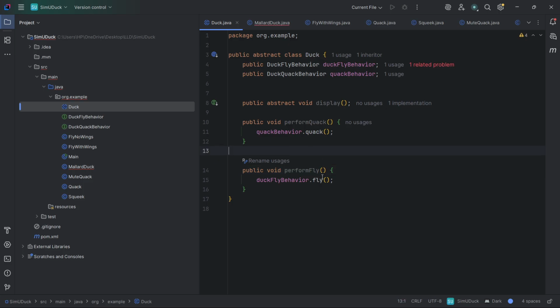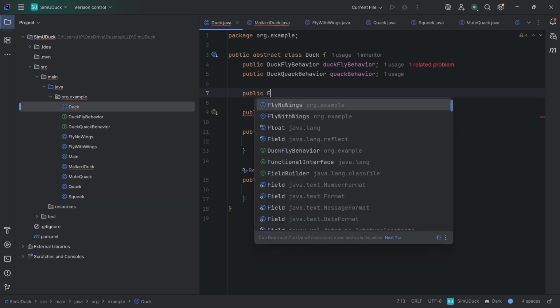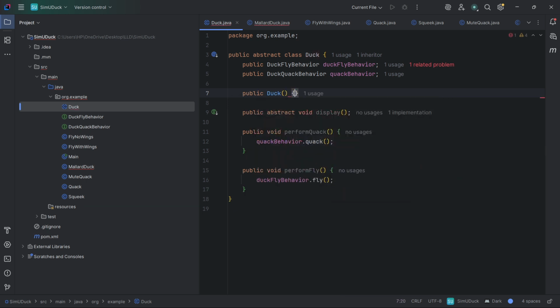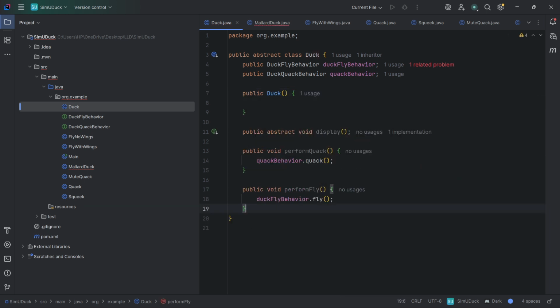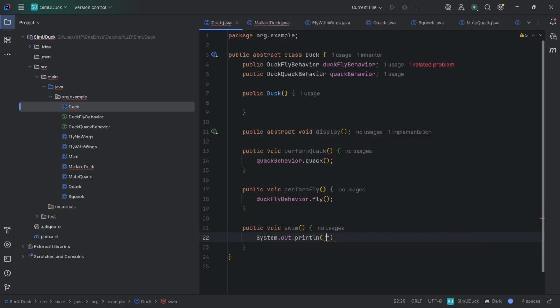We can also have a swim method if we want, but I don't know if we want that. And then we're going to have a public void swim, System.out.println, see me swim.